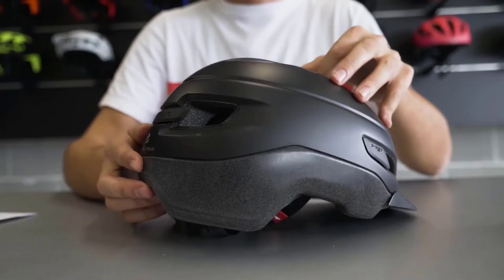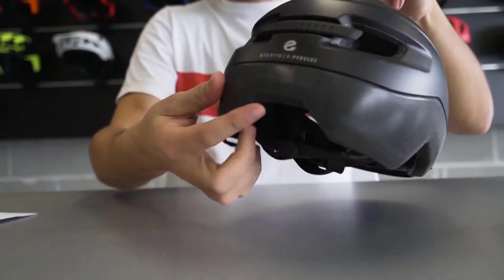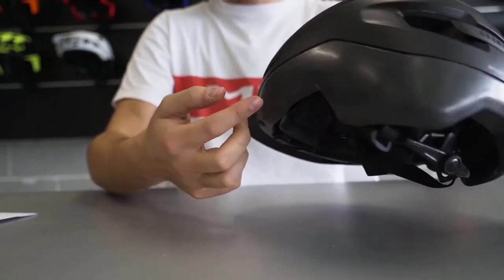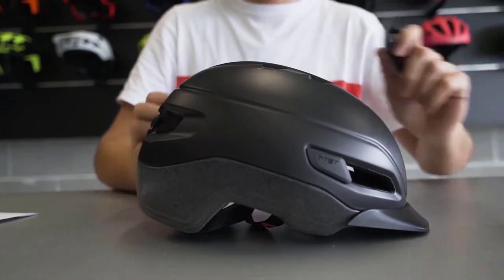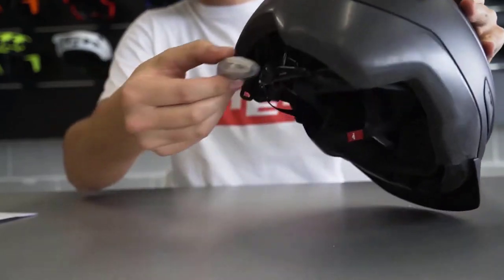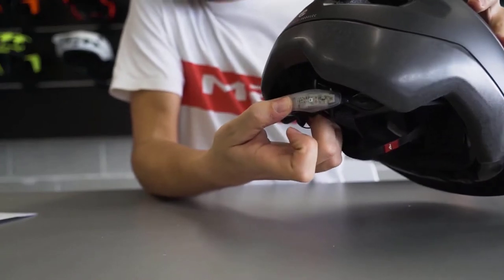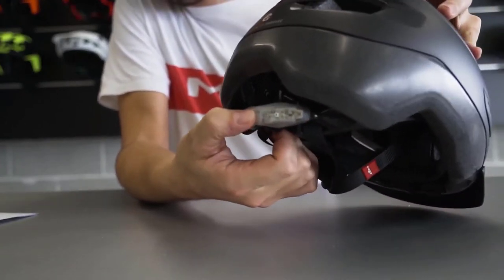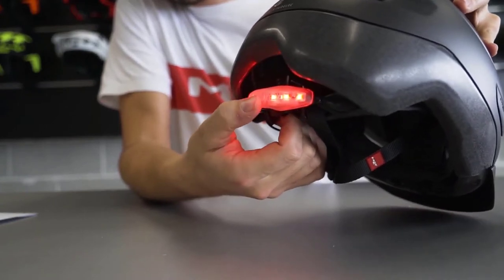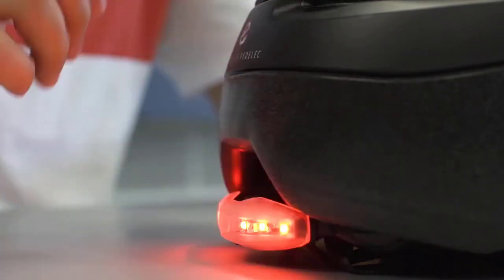Part of our Be Seen project, it's also safer at night thanks to the reflective bottom half of the helmet, which boosts your 360-degree visibility to other road users. The retention system is compatible with the USB LED light, available as an accessory. It fits snugly onto the dial of the fit system, featuring six LEDs in flashing or constant mode, and in automatic night-safe mode.